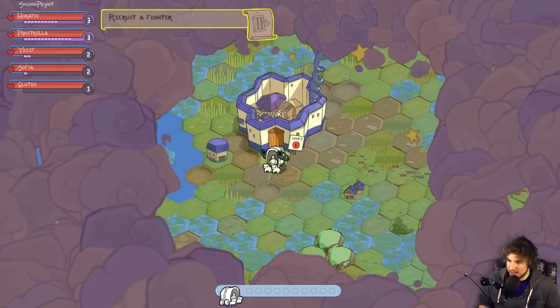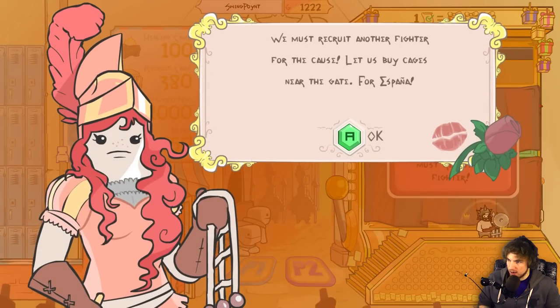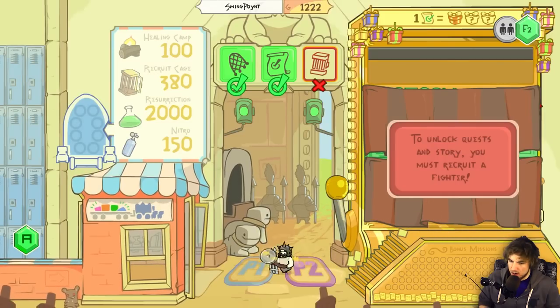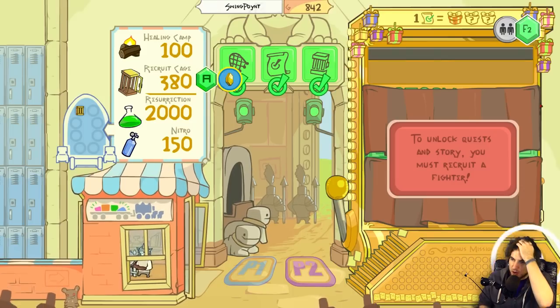But I need to be in here, right? In order to get one of those cages to recruit another fighter, if I recall. So I need to go all the way over here and then buy this item. And then we're golden. And again, a healing camp seems really interesting.